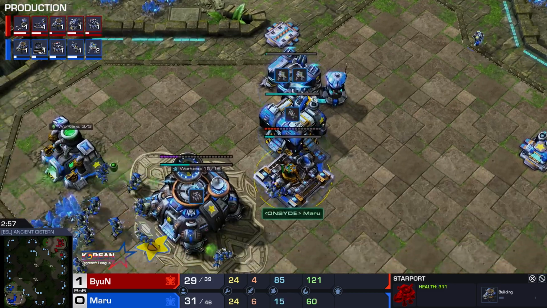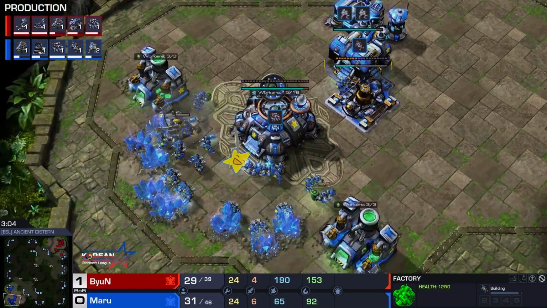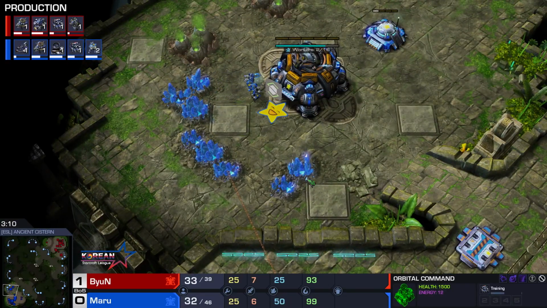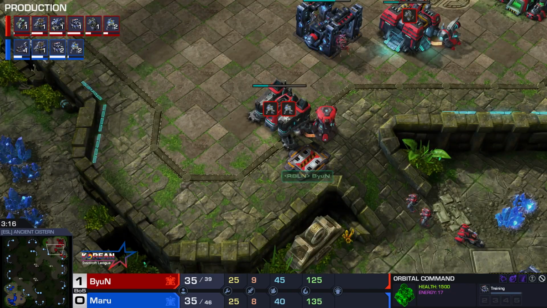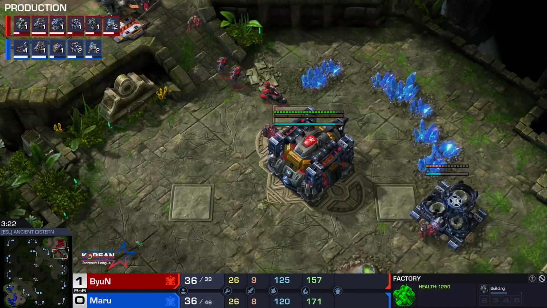Now, is this going to be... No, it is not going to be the Reactor Hellion play from Maru. That is a play that I'm a big fan of. Ryung is the player that I think of the most when I think of that style of play. It's pretty cool. So it saves you a lot of gas and lets you get very quickly into the Ravens, despite the fact that you never opened up with a quick second gas.